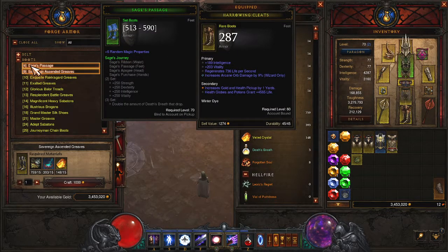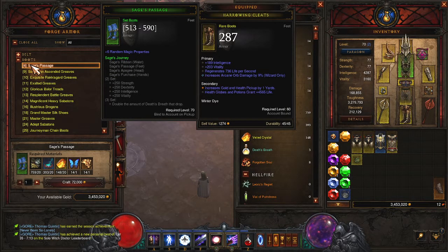Could I do the sages? Do I have enough? Maybe I should do that. Double the amount of Death Breath that drops, that's probably a good idea. I'd need to do all four. Oh no, I need to do three. Three times 30, that would be 90. Alright. Waist, feet, head, hands.